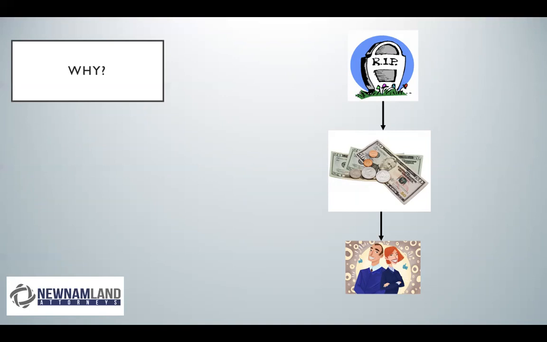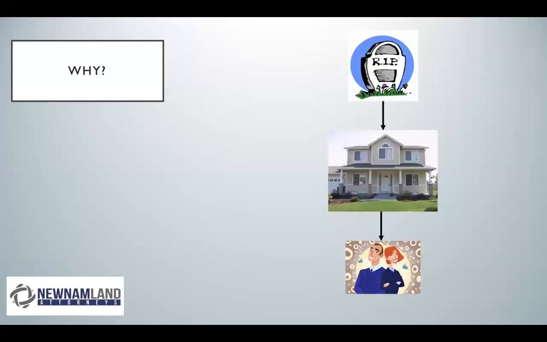But the second reason is for some assets, you are going to need to show that you have authority to act on the decedent's behalf. And the only way to get that is through court approval. So what do I mean by that? Some assets are very easy to distribute, right? So let's say someone dies, they leave a bunch of cash to their kids. Well, that's very easy. You could just give the kids the cash, right? You don't have to fix titles or anything like that. You could just hand it to them.